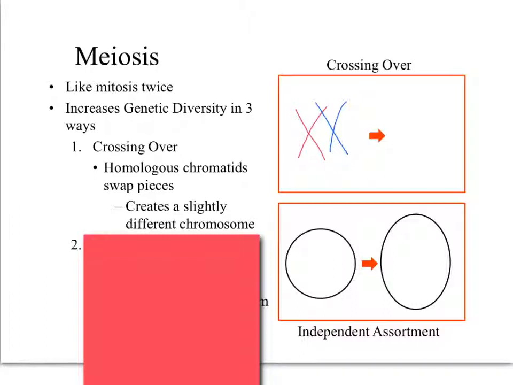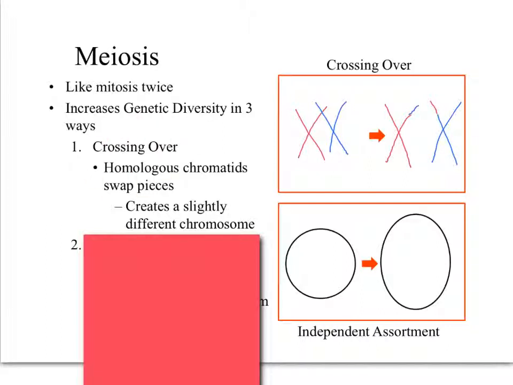They're going to line up next to their homologous pair, so these guys are both basically the same chromosome, one version from mom, one version from dad, and they overlap a little bit. And what happens is they can overlap, and then when they break apart, they actually swap a little bit of DNA, so that after they pull apart, they might actually look more like this. Now you've ended up with 2 chromosomes that are slightly different from the way they started. This guy is mostly the red, but it has a little bit of blue, and this guy is mostly the blue chromosome, has a little bit of the red. So whatever messages were on these little bits have now swapped pieces. So that's one way to increase genetic diversity, crossing over.